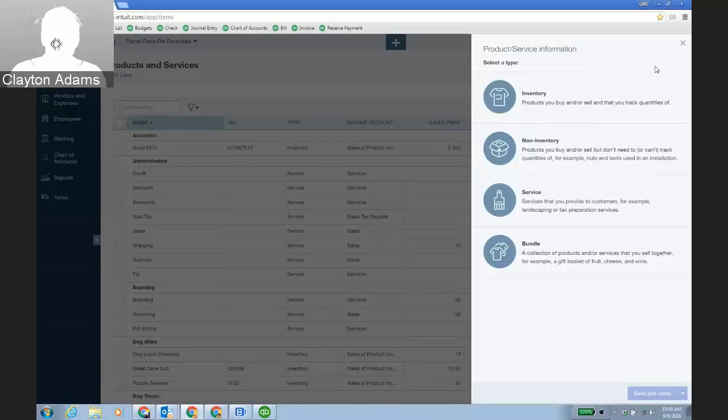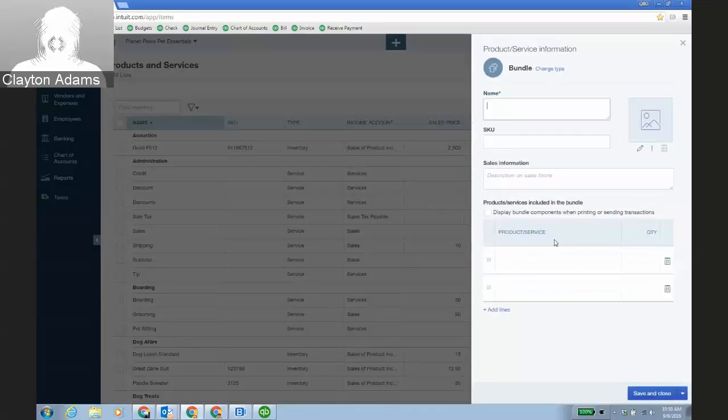But we did recently, several months ago, might even be 6 or more, instead of just a product and a service, let me choose an inventory, non-inventory, or service item. And you might have reasons to use this versus that. I know in desktop it's nice to have those different types of items. But the bundle is new. And a bundle really is a group item in desktop. Even Pro has group items.